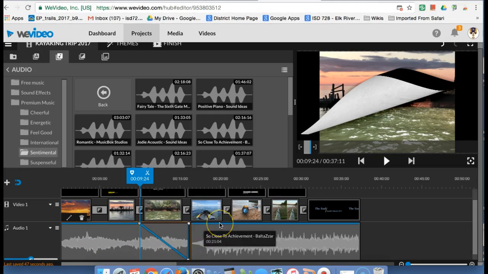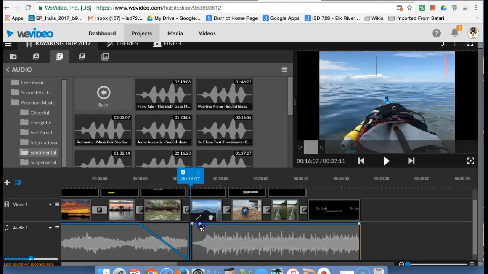And with this next track, I want that one to fade in. So I'm going to go through a similar process here. This just takes a little bit of practice and sort of fine motor skills. So I'm going to click here. And I'm just going to drag down. So it's going to start to fade in. And I really don't want that to fade the whole way. So I'm going to, right about here, I want it to sort of be full audio. So I'm going to click and drag that up to right about there. So there I've done some fade out and then a fade in with my audio track.